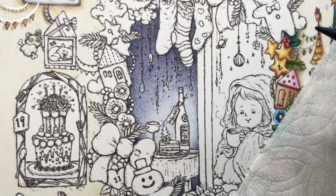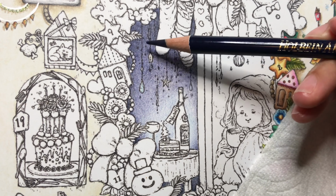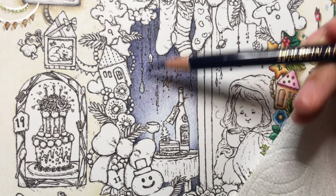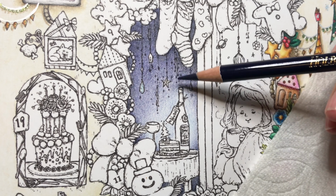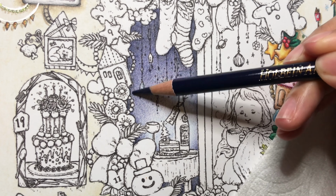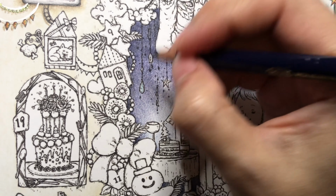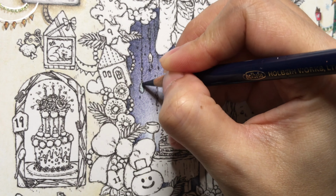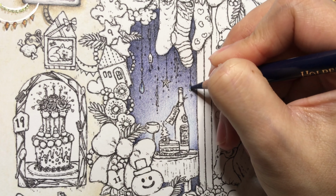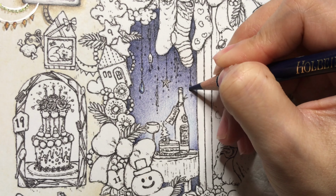Another reason why I wanted it blue, I can't even remember if I said it, but all these little dangling things, I think they would stand out if the background part is blue. No, I think these are like little crystal things. So I'm gonna put white Posca, and I'm just adding a little bit of dark blue into it.